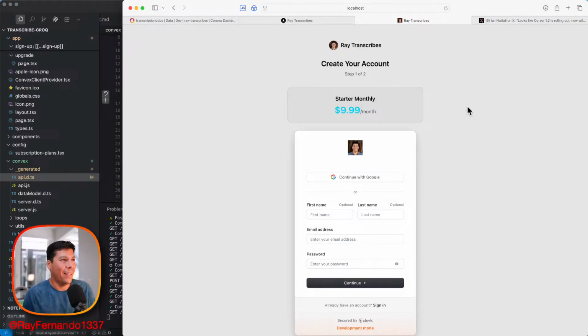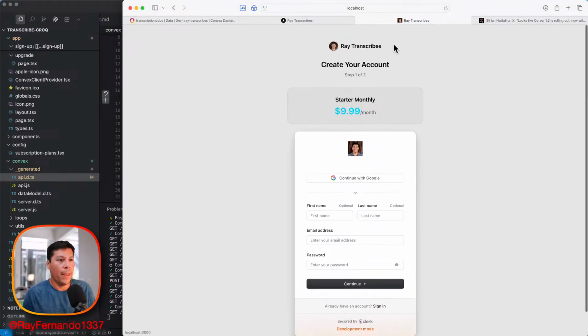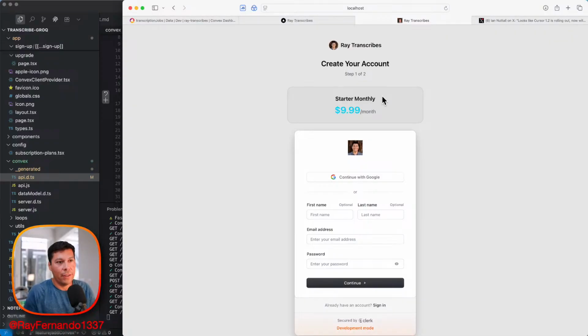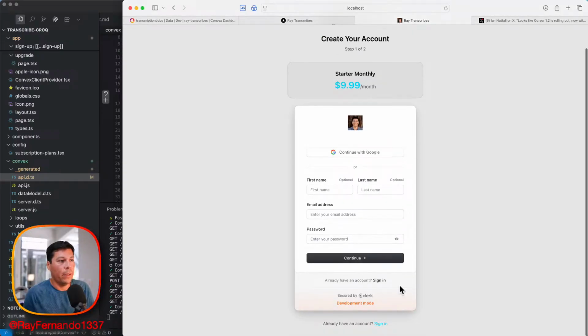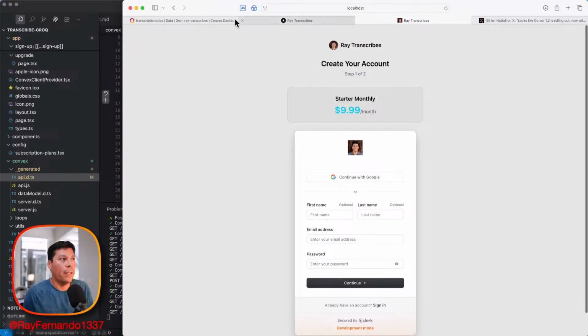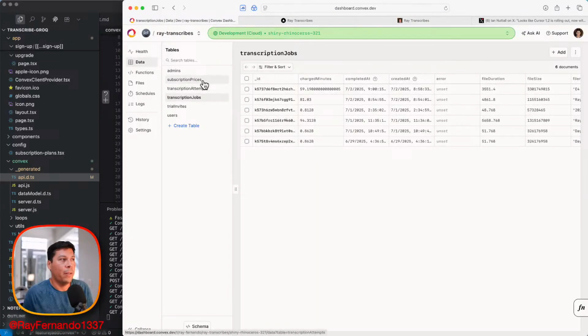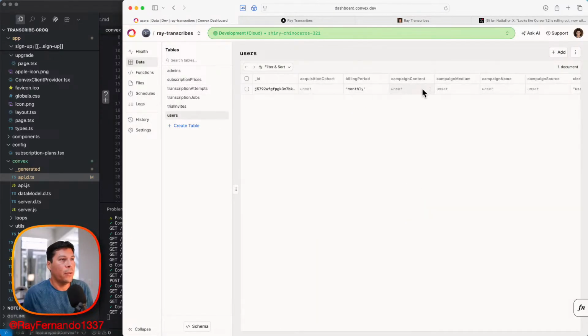Sweet. Awesome. So now, I've already had the invite stuff set up, but theoretically, if I go ahead and create a new account, I could either sign in with Google or create a new account with an email. And this will be handled by Clerk. And then theoretically, it should be attributed in my database. So if I go to users, now I should have some new rows that figure out the attribution.